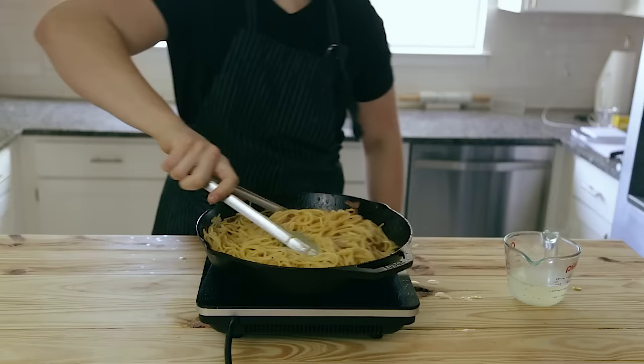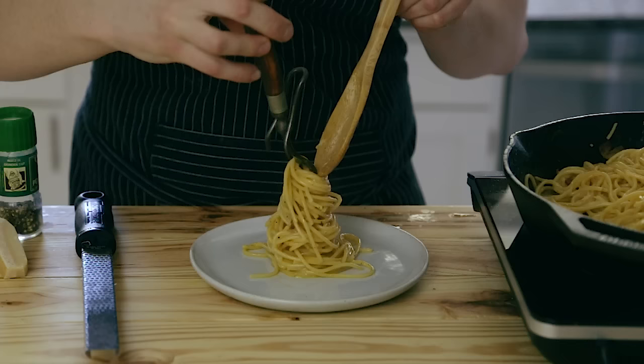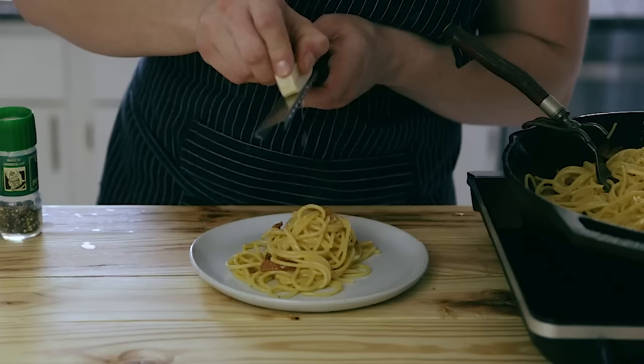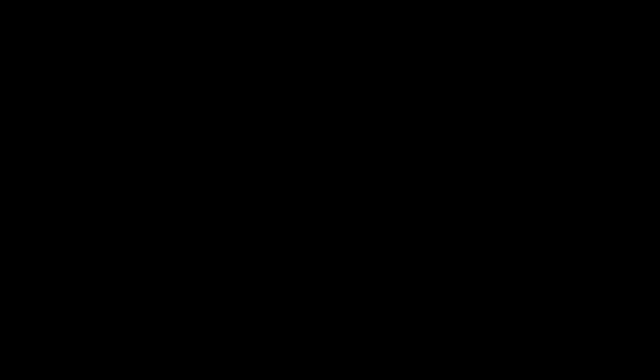At this point, feel free to season with just a little bit more salt to give it some more flavor — season it to taste. To get it in a nice little mound, I use a carving fork, but live your life — put it on the plate however you want. Grate some fresh Parmigiano-Reggiano on top and finish it with some fresh cracked black pepper. That is it, and as per tradition, the final product.